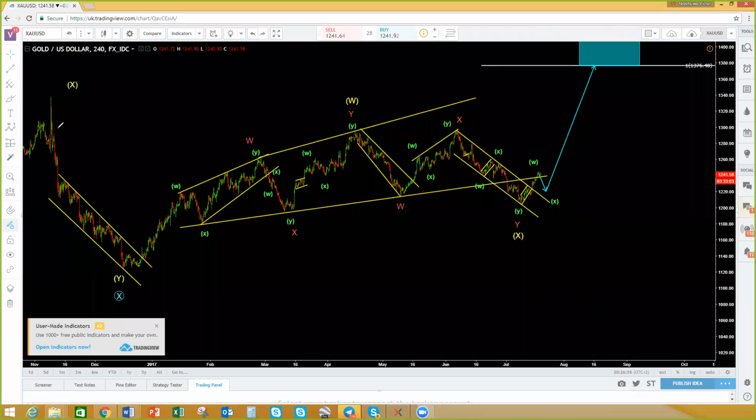The first thing that always happens, we always identify the string. A string is an impulse with an actionary wave, a strong wave. It's different to a correction. A correction usually goes sideways, and this is going sideways, as you can see. So what do I have here? I've got a labeling WXY, WX, and then I've got a Y here, right here at the top somewhere.